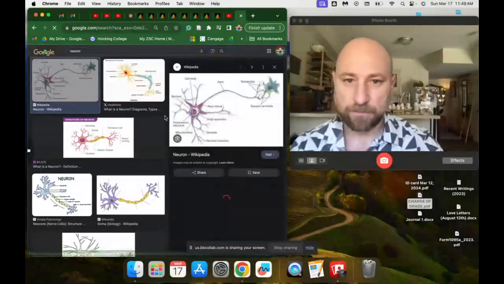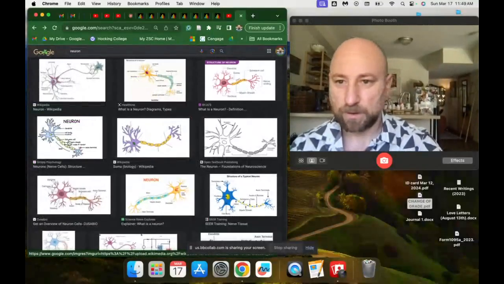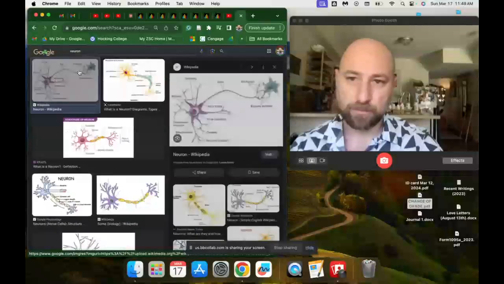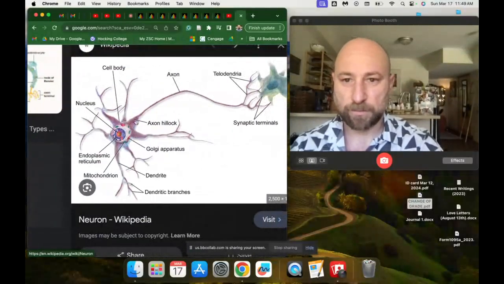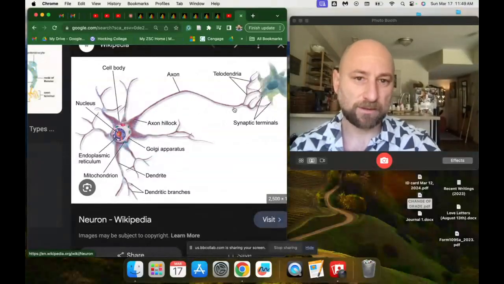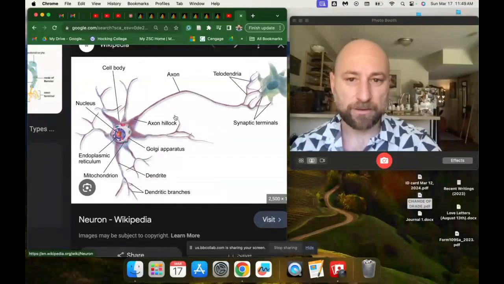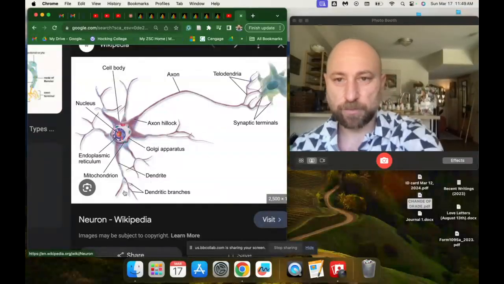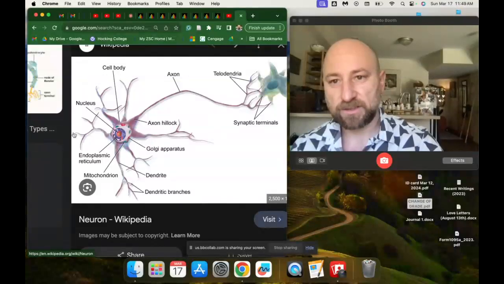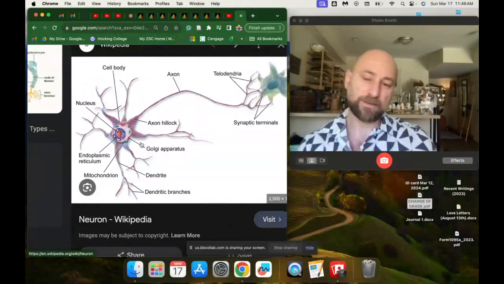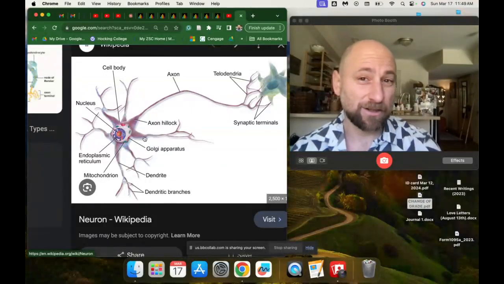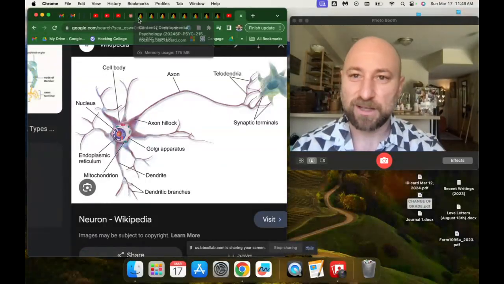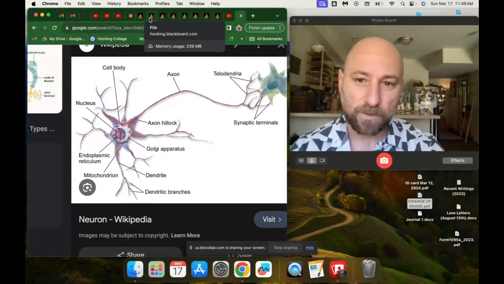So here's our neuron. This is our main cell body. This is the axon. So this neuron is sending signals to other neurons, and there's other neurons connected to all these other parts up here. All right, so it's receiving signals from, so each neuron has about 10,000 connections. And we've got about 80 billion neurons, so that's a lot of neurons, a lot of connections.